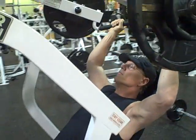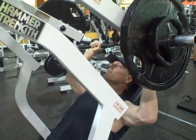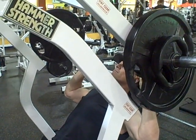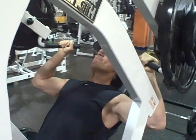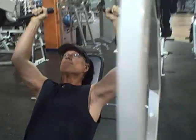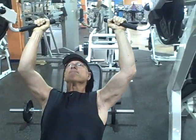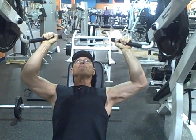And the idea is to do enough weight so that you can do this lifting slow and lowering slow for about 60 to 90 seconds. Mark so far has been going about 1 minute and 20 seconds and is just finishing this series of military presses.